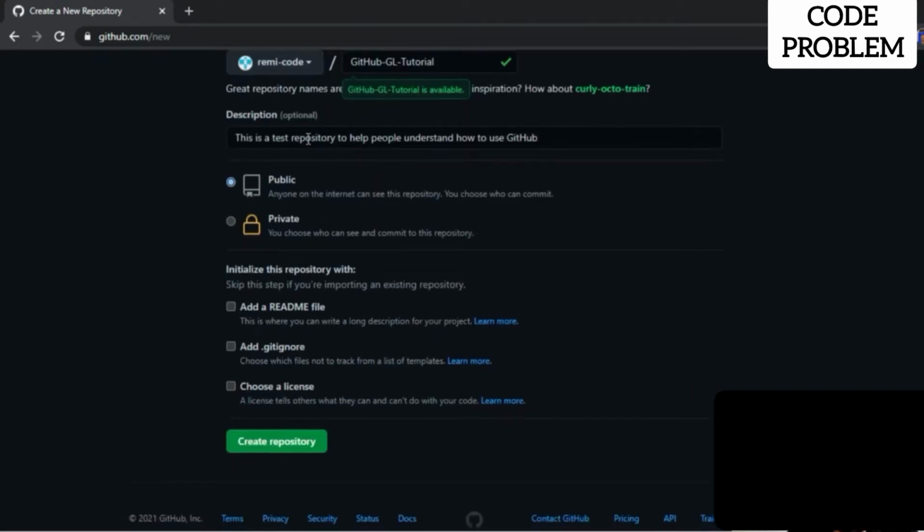So once you've done that, you have an option to initialize this repository with a few starter things, right? So a few starter things can be adding a Readme file. So what is a Readme file? A Readme file is a very basic file that gives a good brief description of what your project does. So it's kind of like the description, but it goes a little bit more into detail. And this is a file that is a part of your code. So if anyone ever downloads or clones your repository onto their system, they'll have a Readme file, right? It's not just metadata, it is an actual file. So I do want a Readme file so that people will be able to check out my Readme file.